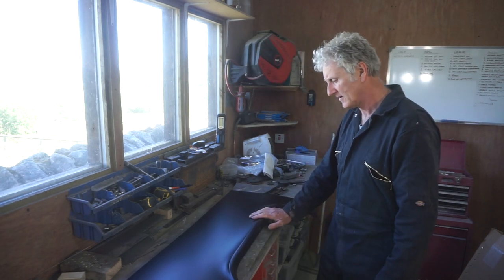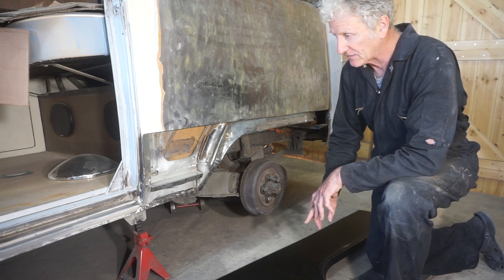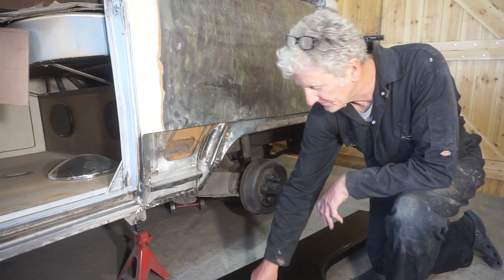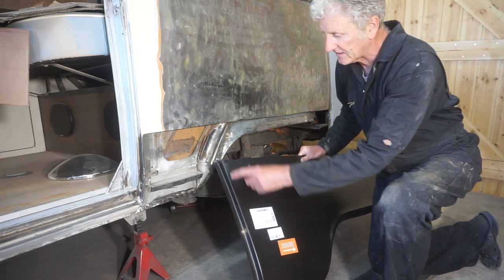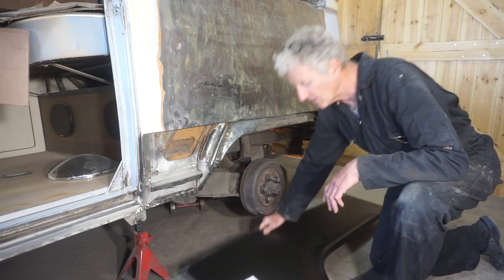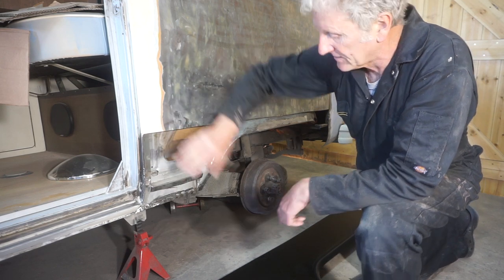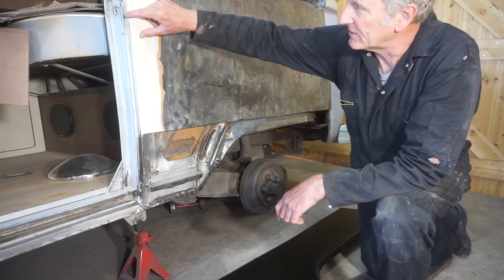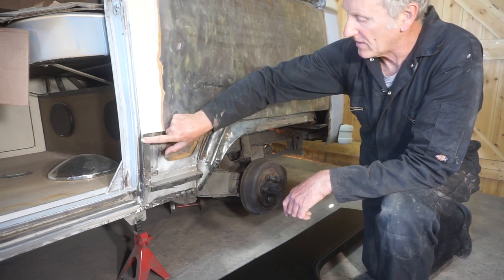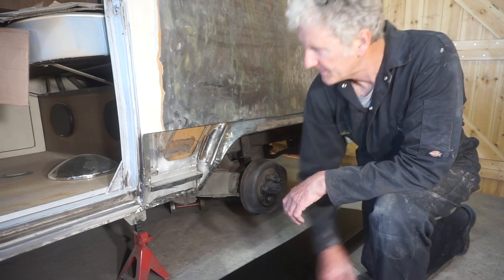Right, so I think let's crack on and get it fitted. I'm not sure what the best way to fit this is, but I think I'm going to trim it up here and then trim this down this corner here and then weld the edge on, because I think you can drill all of these spot welds out and then spot weld that in. But as I know that this line here is okay, I might just weld this edge on, cut this lip off. I'm not sure.